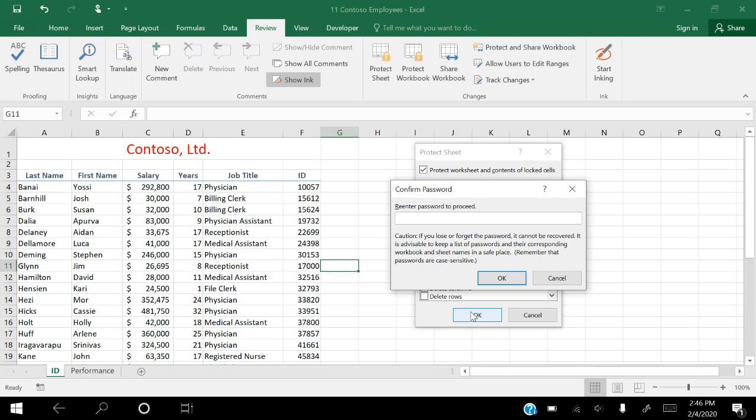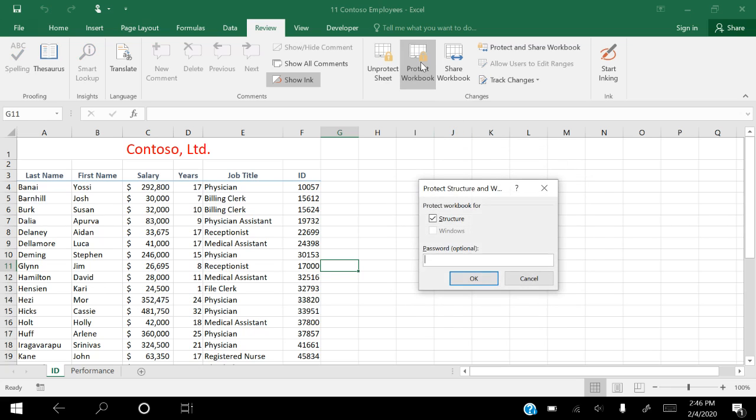On the Review tab in the Protect group, click Protect Workbook. The Protect Structure and Windows dialog box opens.